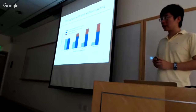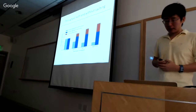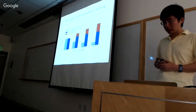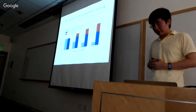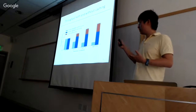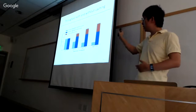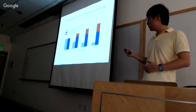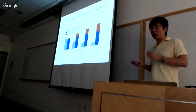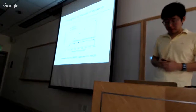The cache throughput, which is the red part, increases as the workload becomes more skewed. So this shows that the small cache is very effective for backend load balancing. It proves what we previously mentioned, that by only adding the small cache, we can always guarantee that the backend can be fully utilized no matter how skewed or changing the workload is.